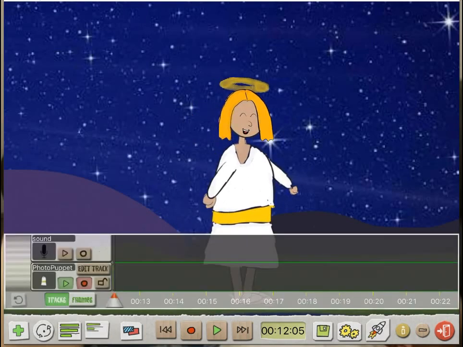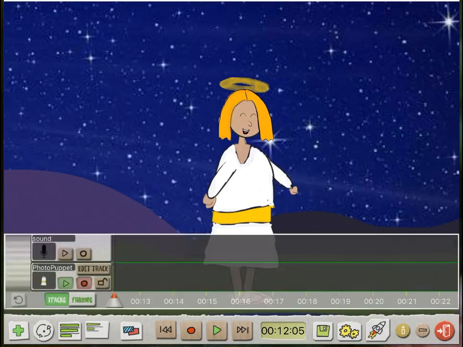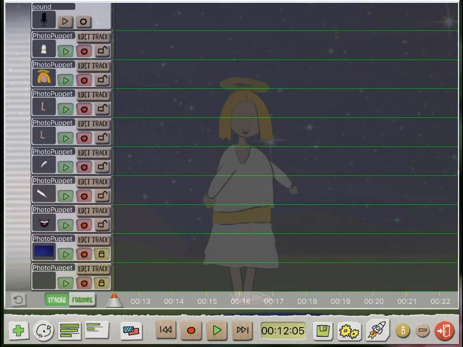So there are two views. I'm not quite sure what this small view is, it just seems to have less things in it, but apart from that, it seems to be identical. If we look at this view, so I'll get the mouse cursor, we're looking at this button here. Here are all our different tracks. If you grab on the grey bit, we can scroll down.